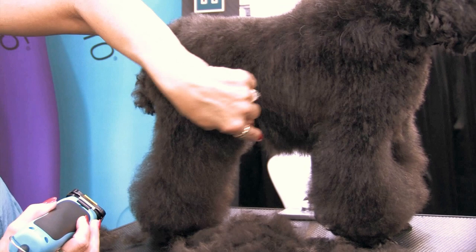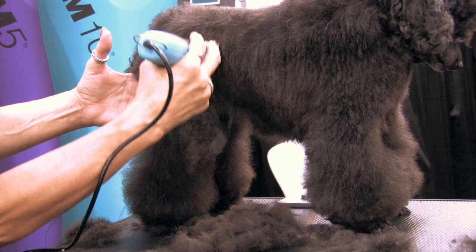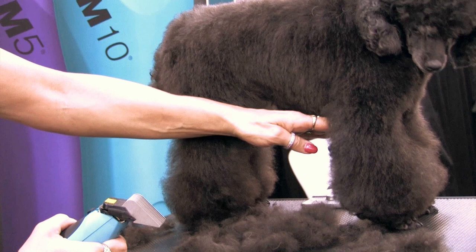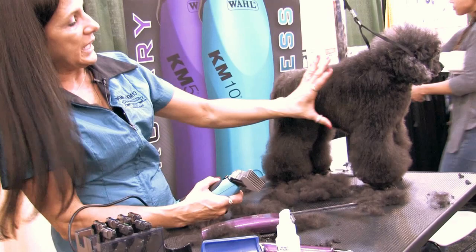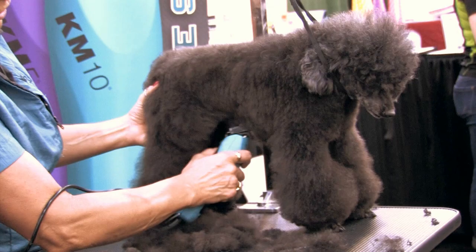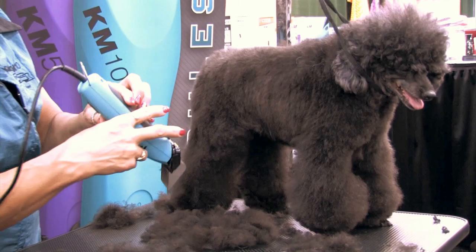So when I come down in the flank area, in this section right here, I just come straight down. But when I follow that rib cage, I'm coming all the way down, and actually I can go against the grain and take this stuff right off. The rib should come to about the elbow. If you leave anything extra hanging down here, it's going to make her look really thick and heavy through here, and it's going to throw off the balance. So she doesn't need anything extra along her underline. So from where that tuck up is, right around her rib cage, I'm going to go forward and then just take all of that stuff off.